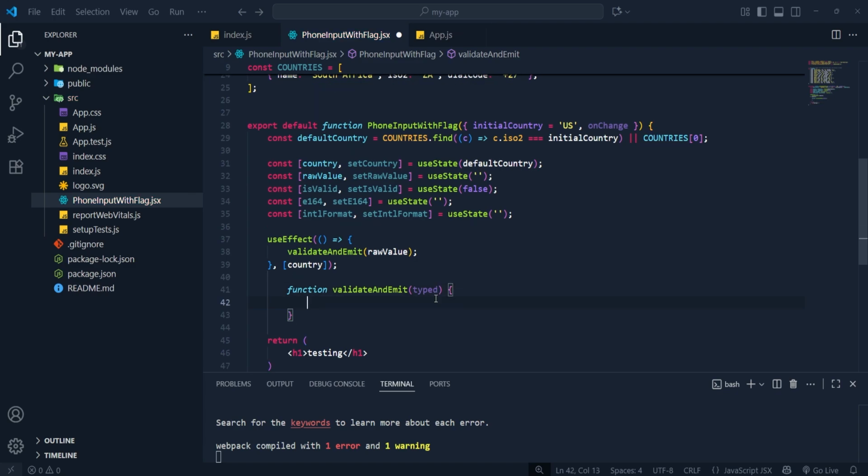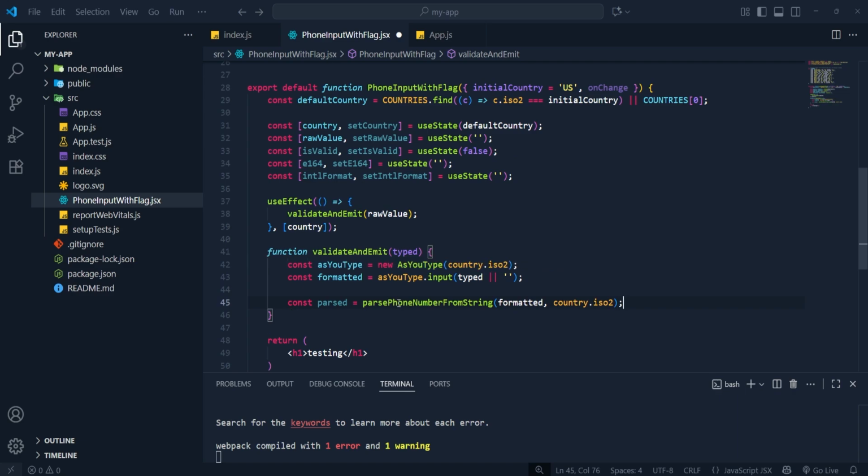Now here is the core function, validateAndEmit. Inside this function, we create an AsYouType instance passing the current country code. This gives us smart formatting, so if you type digits, they are automatically spaced and grouped like a real phone number. We then call the .input function with whatever the user typed and store the formatted version.